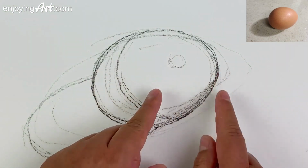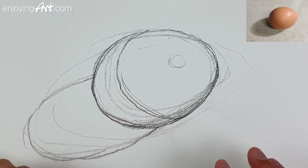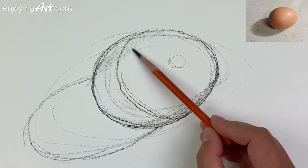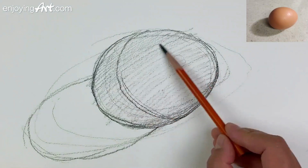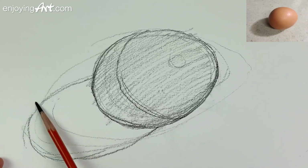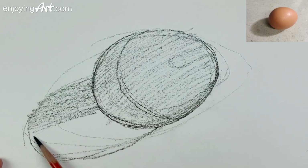Okay, the whole egg actually is not white. It's not a white egg. It's a brown egg. So I'm going to put a little line over here, like shade it simply. You can use graphite or charcoal pencil. It's very similar. And also going to shade it in here too. I'm going to shade this to be like all straight lines filling in over here.